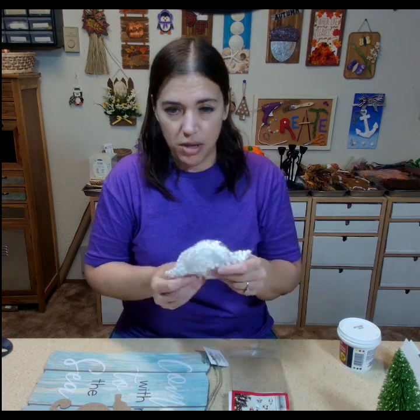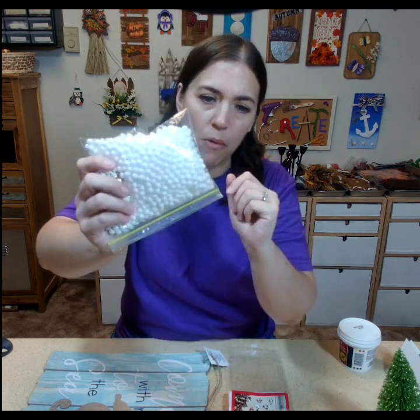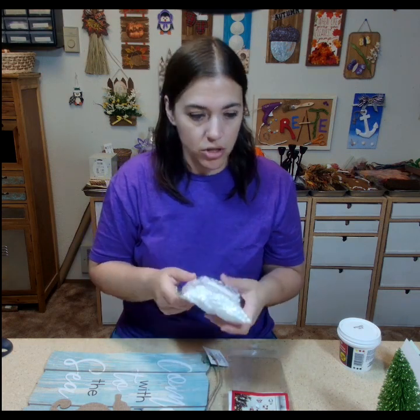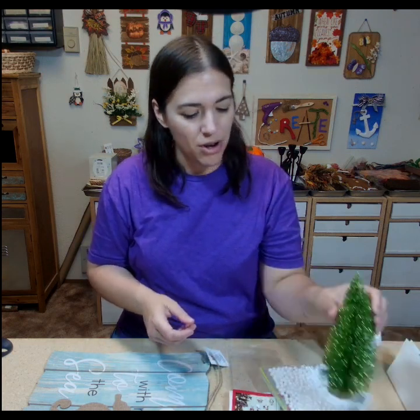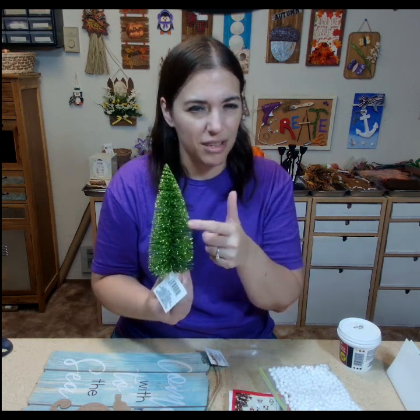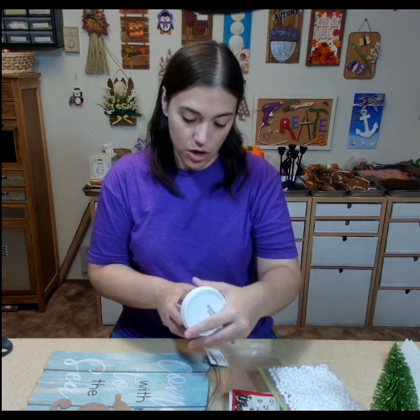We are also going to be using these little bright white foam balls. They're going to be snow. We're also going to be using one of these bottle brush trees. I am not going to leave it shiny and funky like that. Just a heads up, I'm going to change some things around.